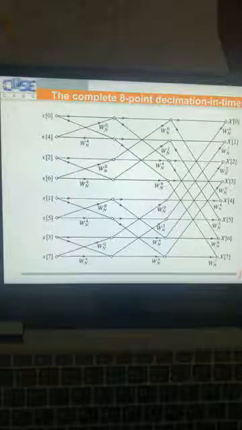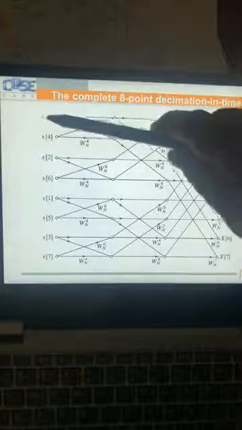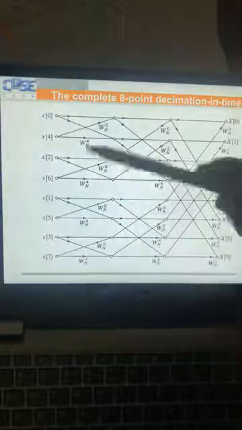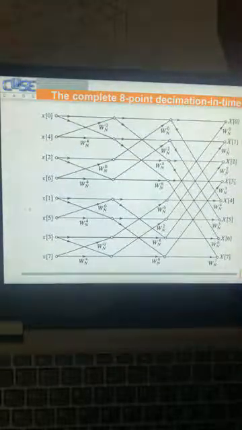And from this, so this is what I also drew. Remember, you have 0, then 4, then 2, then 6, then 1, then 5, then 3, and 7. Once you are splitting, you get 0, 1, 2, 3, 4, 5. Then again you split these, and I have actually drawn this, and you have seen it.